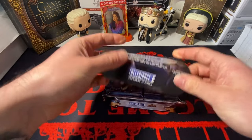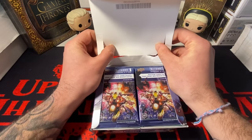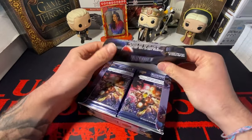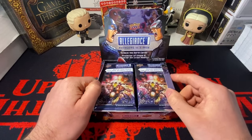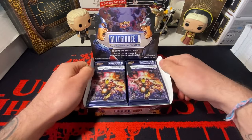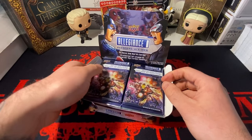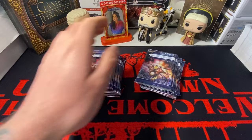I'm hoping that the card art looks sick. I mean, that looks beautiful, the pack art. Oh, shoot. I'm a little excited for this. Like I said, I only paid $100 for this box compared to 23-24 Series 2 hockey, $300 a box. Get the hell out of here with that. We're opening up some Marvel. We're going to open up some Marvel.